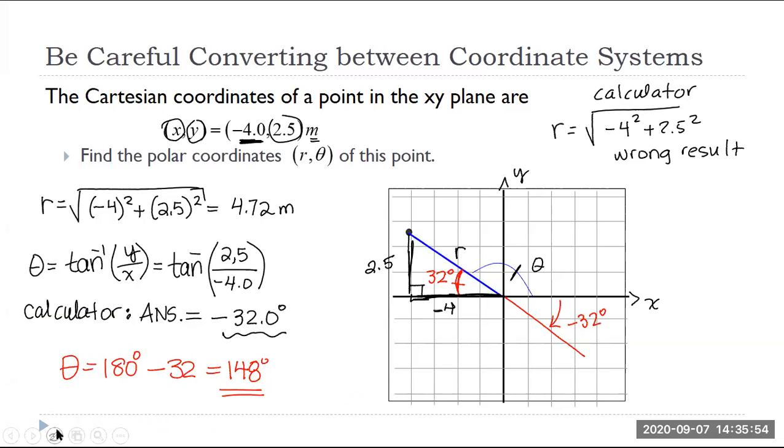And there are some ways around that with your calculator, but I'm not going to go into it right now. So it's good to just know how to do this. You have to know how to identify what's in what quadrant. Does anybody have any comments, questions?